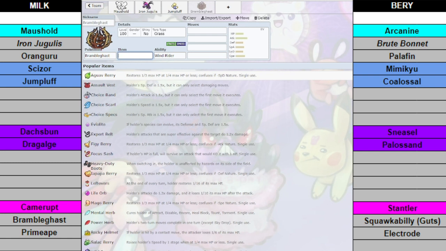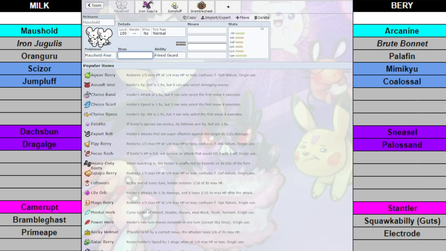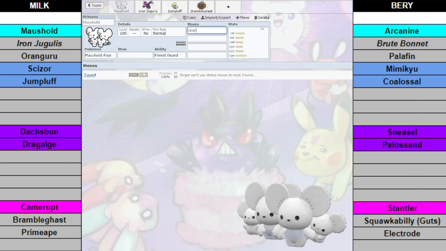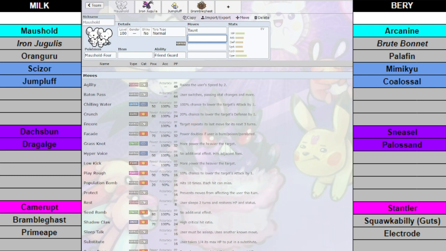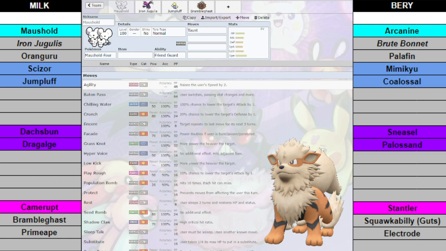So that's probably essential for the Brambleghast strat. I do think we should have Taunt to stop their Tailwind. I do think that's something we should still do, unless they have Mental Herb, but then we find that out game 1, and then we can kind of figure it out later on. Right. Arcanine can do a lot.